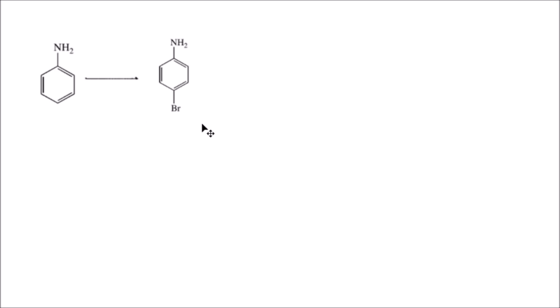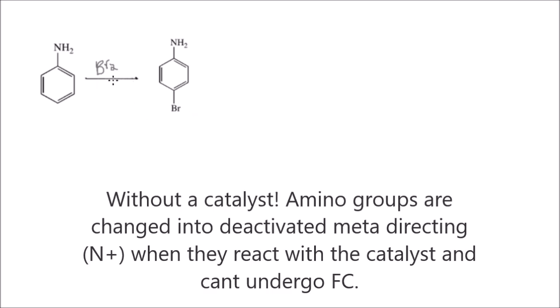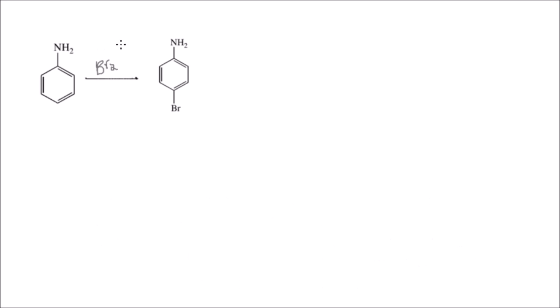Next problem, try to solve it on your own, and then we can do it together. All right, let's try to solve it together. This is a complicated problem. Some people might say we could just add Br2 at a low temperature, and because the amine, as we said in the beginning of the video, is an activating group, it's OP directing. But that's exactly the problem. It can give us Br here and Br here in a high yield. So we don't want that. We just want Br right here.